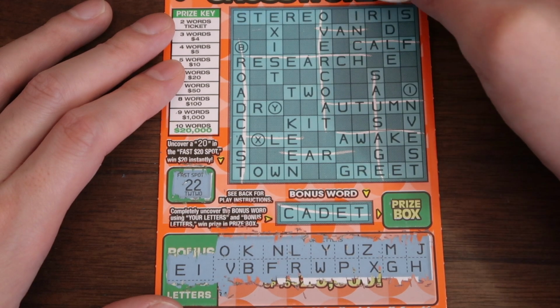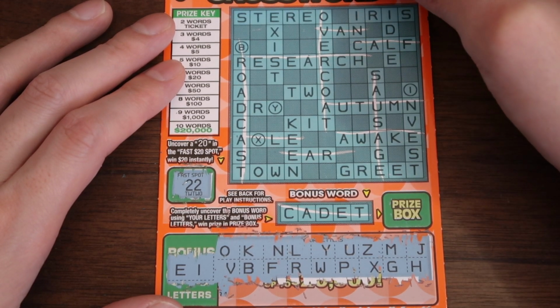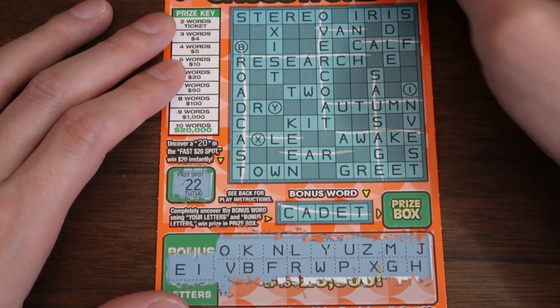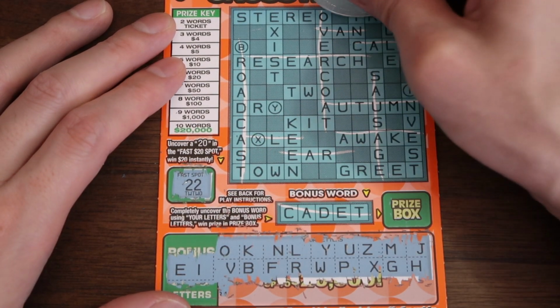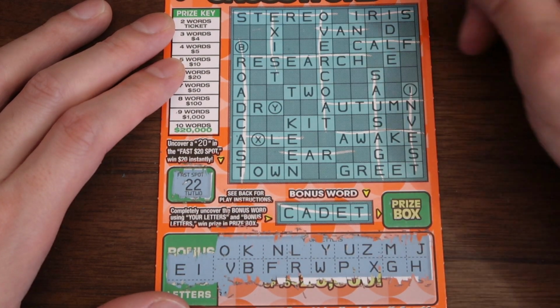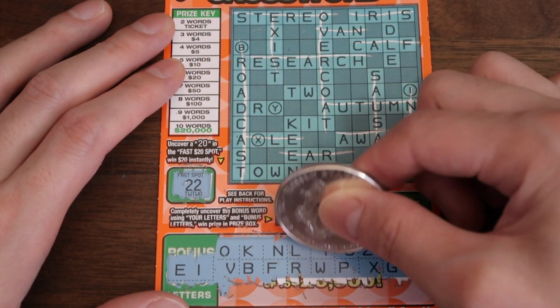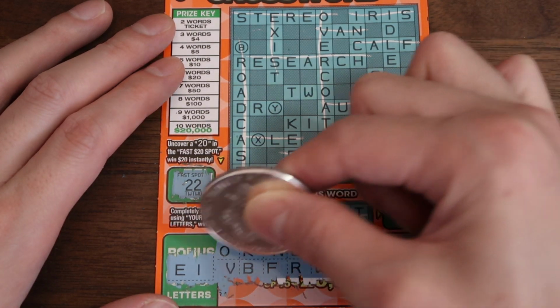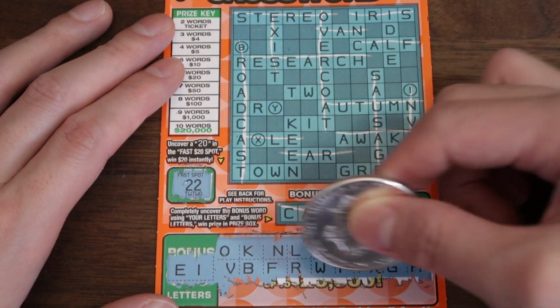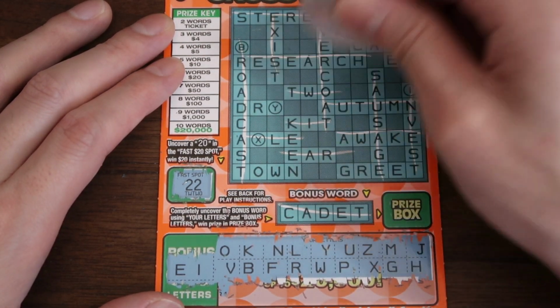Let's see, let's pick another letter. I, we have I. What about R? We have R. S. No S. Okay, that's gonna be painful. S, no S. Let's get rid of the S words. Okay, still have a chance here. Two, T-W-O. T. Oh, no, no, no, there's no W. I mean, there's a W, there's an O, there's no T. That's gonna be not good. That's not good at all.